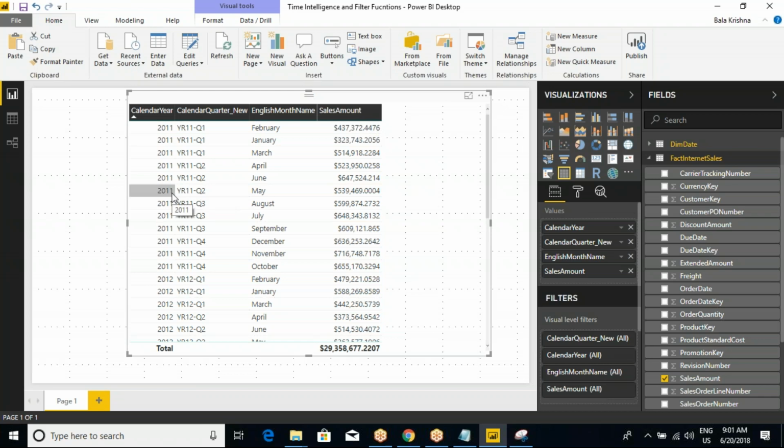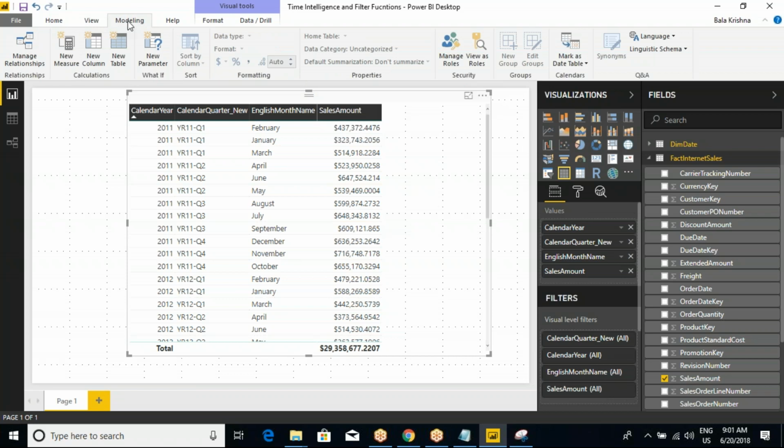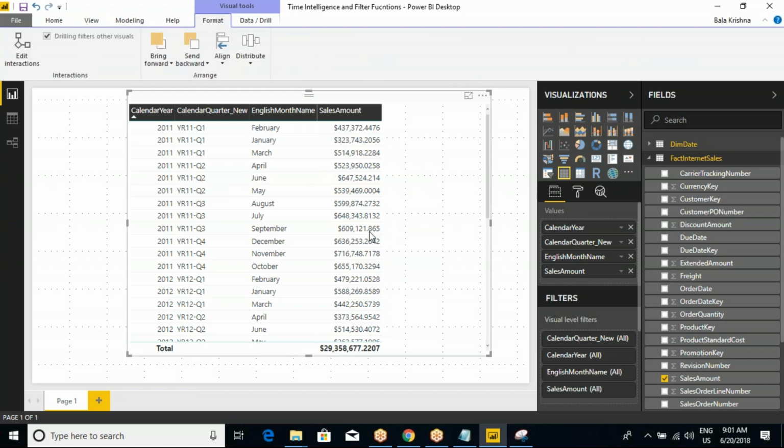Date drill. Where is the option? Tell me the option exactly. You have to guide me, sir. Go to this option. Open that option. Menu bar. View. Modeling. Format date. Where is the format? That means you guys are not practicing. Format option. Okay.